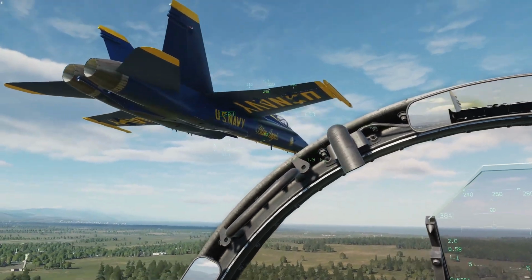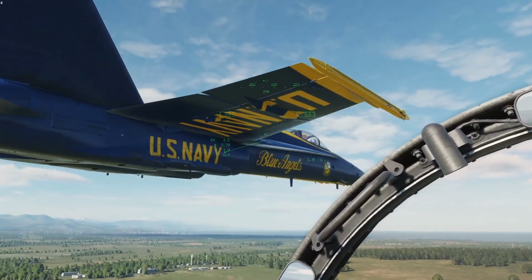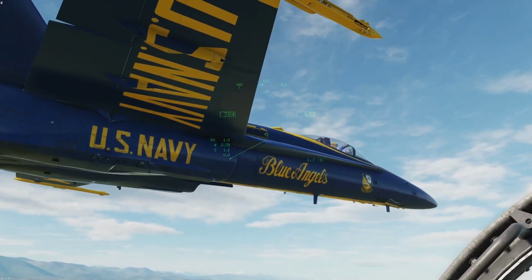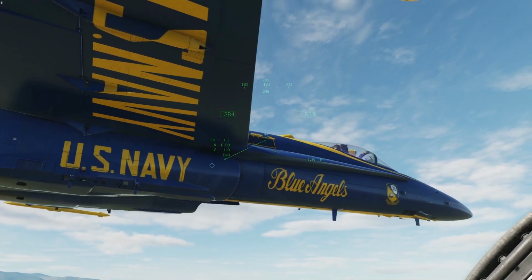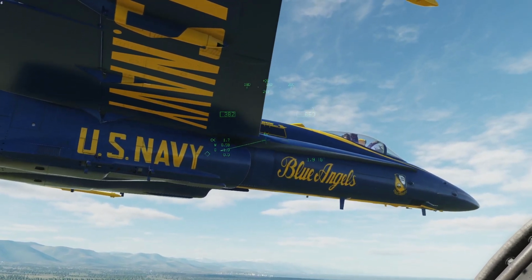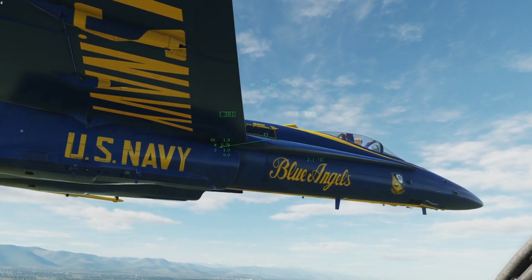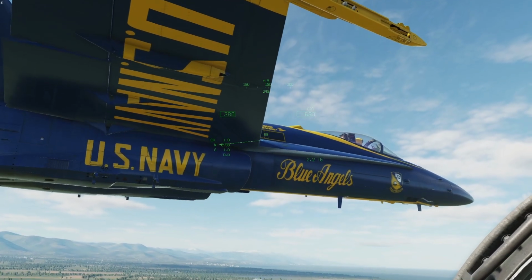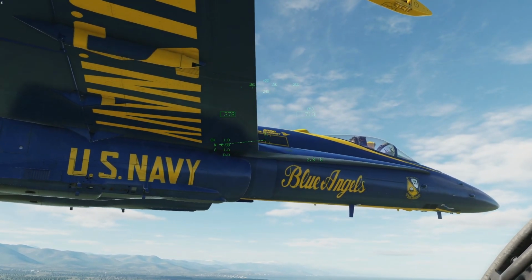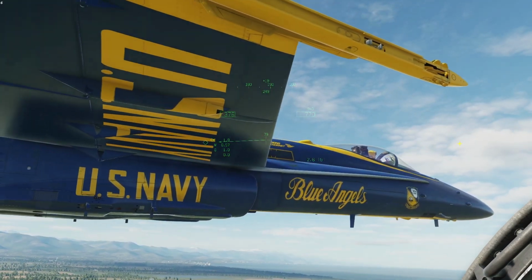Slamming on the brakes as we approach Brother Leb. We're a little bit back, so we're going to scooch our way forward here. Looking to put that Hornet sliced off by the wing here, and looking to put the underline of Hornet on that little flap there, so doing a pretty good job. A little low. Coming up, so we've told Brother Leb he has 2, and we are now the number 2 in this position.